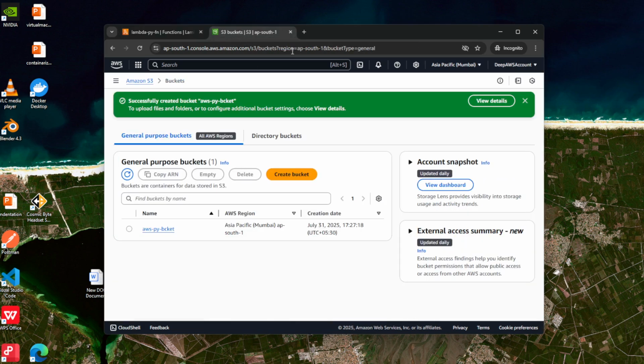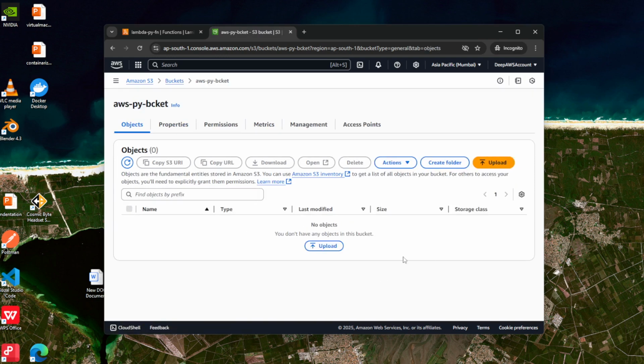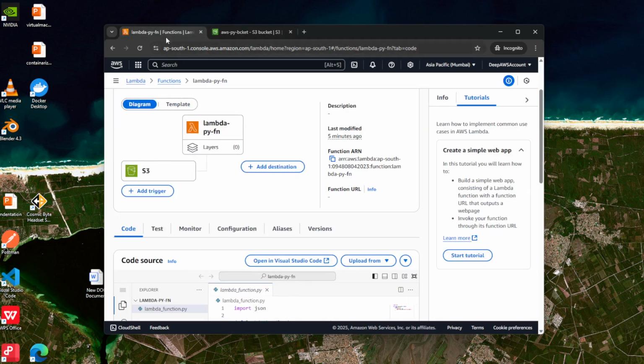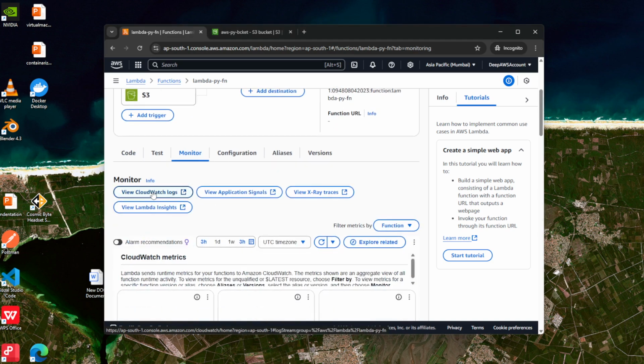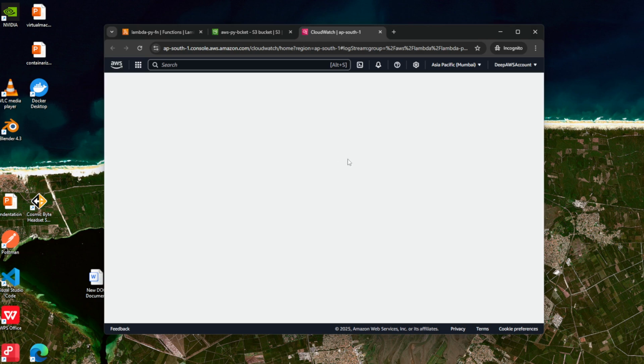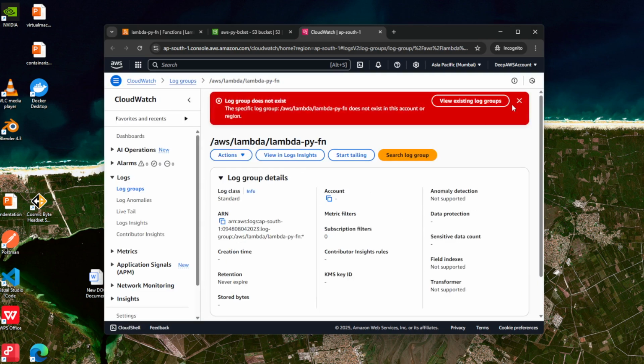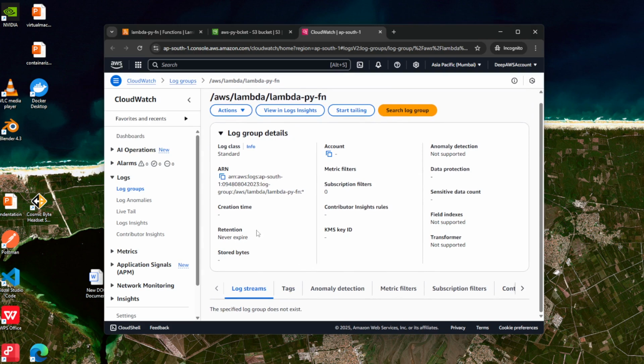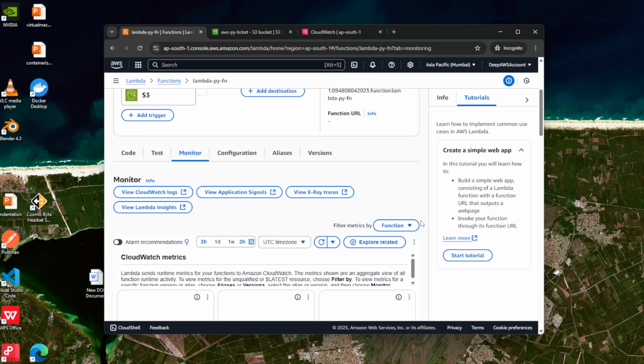Now let us go to the S3 bucket. Before we upload anything to this S3 bucket, you can see there is no file uploaded as of now. To test, we need to upload one file and see how it goes. For that, first we need to open our logs. We can go to Monitor, and here we have the option for CloudWatch logs. This is another AWS service we can make use of to check the logs. So this is where we can see all our logs. Okay, now we have everything in place.